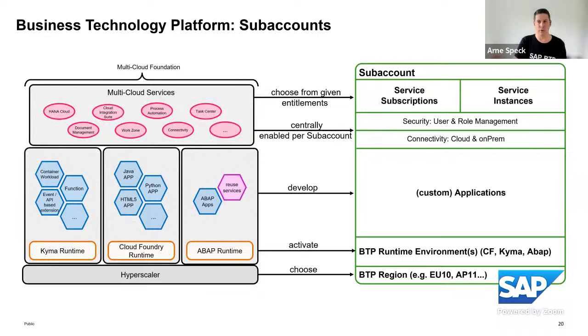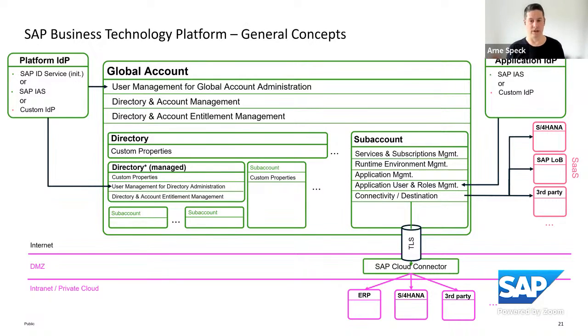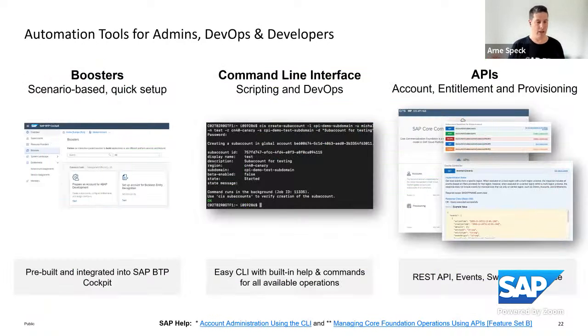So you see, with all those things, you can create your custom applications, and we have the complete picture on those concepts we are seeing in the administrative console. Nevertheless, I also have to admit, you saw that all I did was by hand, in a manual way. To be honest, that's not applicable for most of the customers that use BTP to a broader extent. So there are, of course, necessities to automate those administrative tasks. We have different approaches for how you can do that.